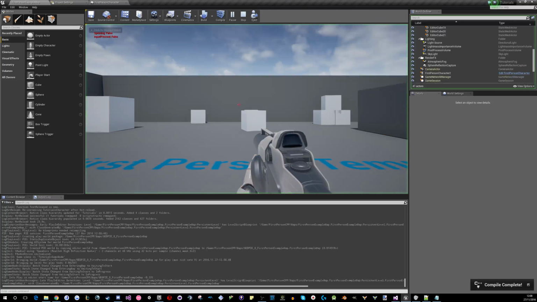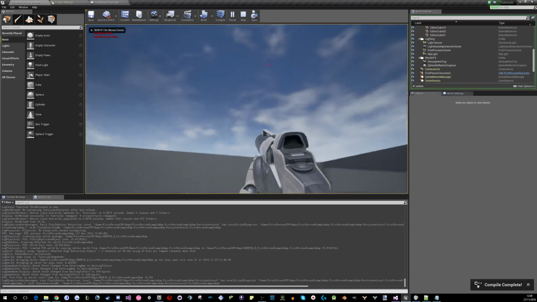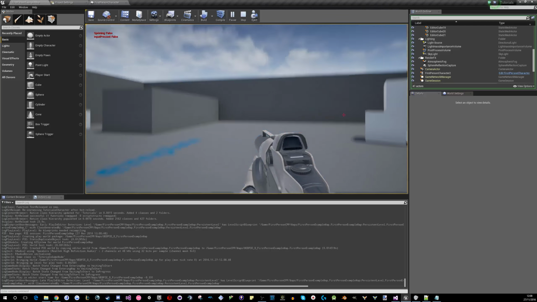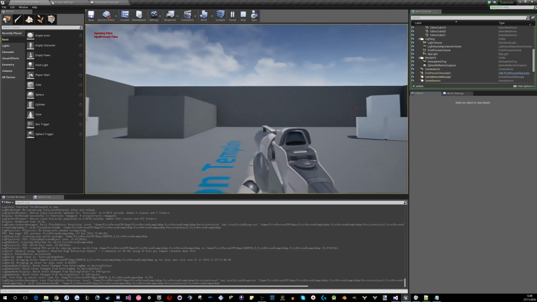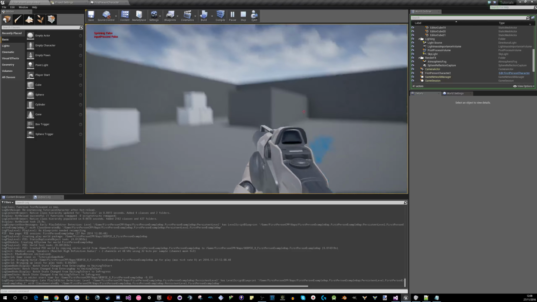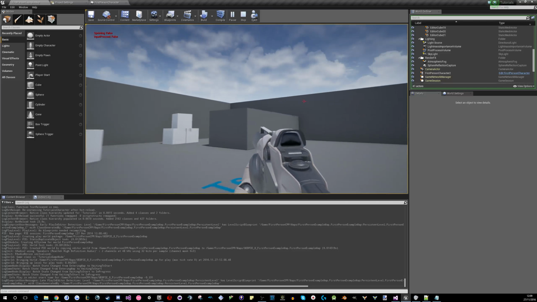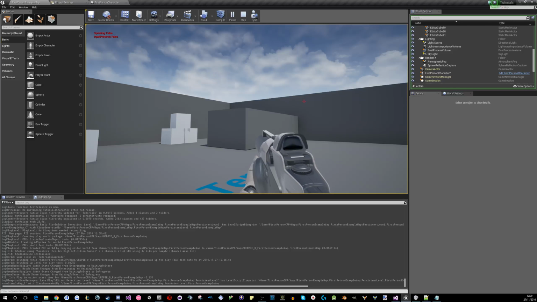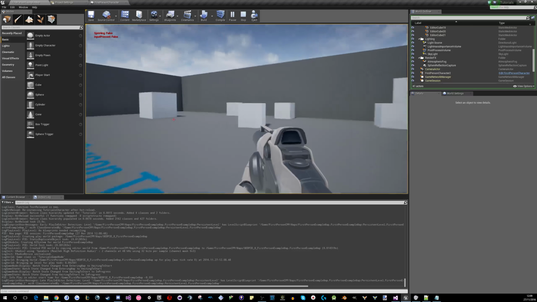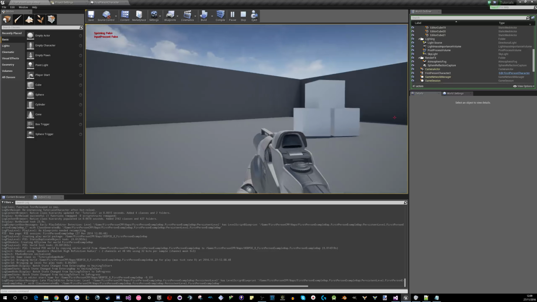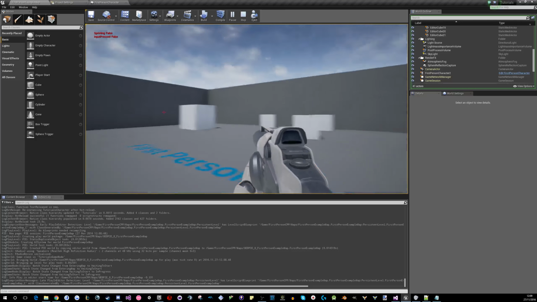So, play. Yeah. See, I can now move my cursor freely. It also moves my guy, which is probably not what you want. But you can just turn it off by turning off the input turn rate and stuff. There's 4 lines, 2 for analogs and 2 for keyboards. You can turn those off if you want to be fixed, and then you can implement your own rotation stuff, which is how I did it initially.